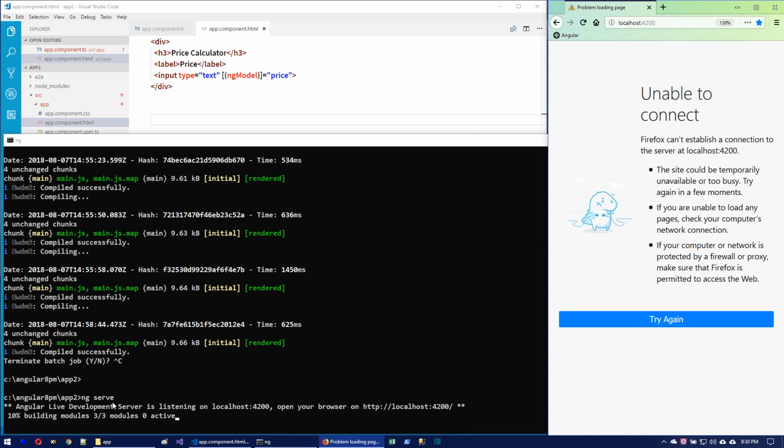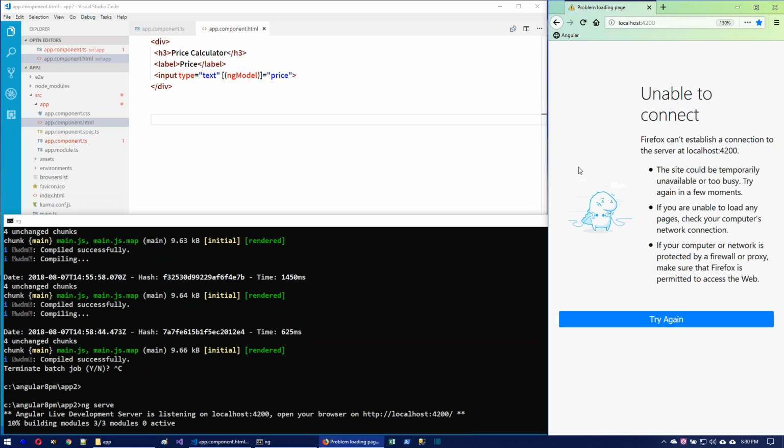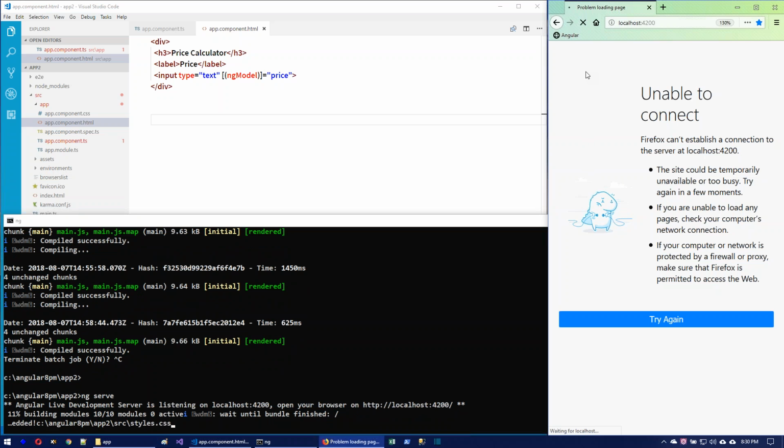Next, we have given the ng serve command correctly. We are getting the output also, but now we got a blank output. Just a minute.